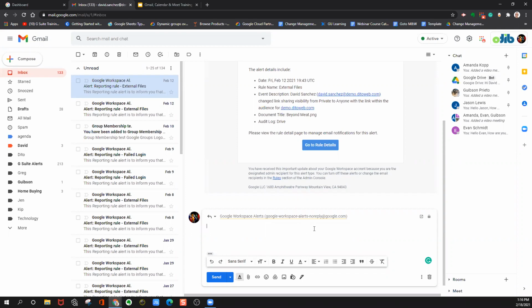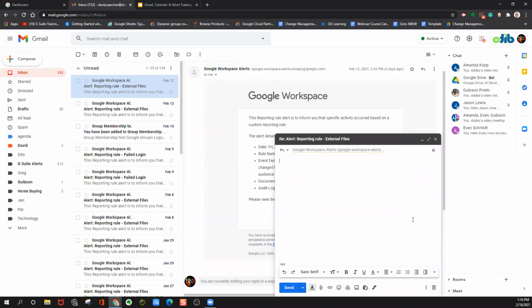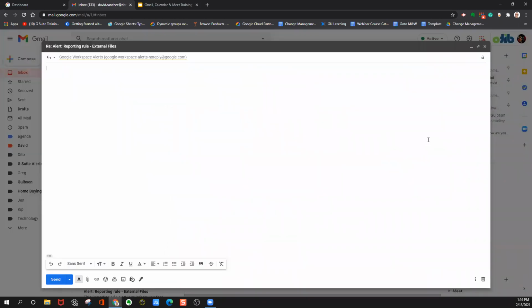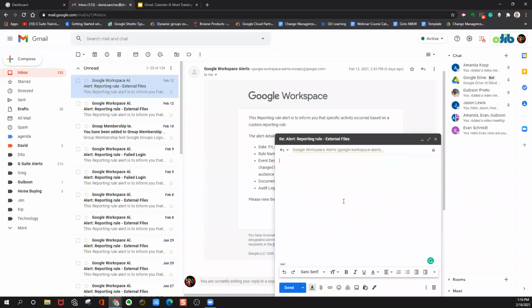You do have a couple of other options here. You can hit this button that says pop out reply. This I like even more so because I can see it a bit better. And then you do have the ability to go one step further with this button, which is going to open that email up in full screen mode. But it does obviously hide the things that are back there. So we'll go ahead and just respond to this message here.